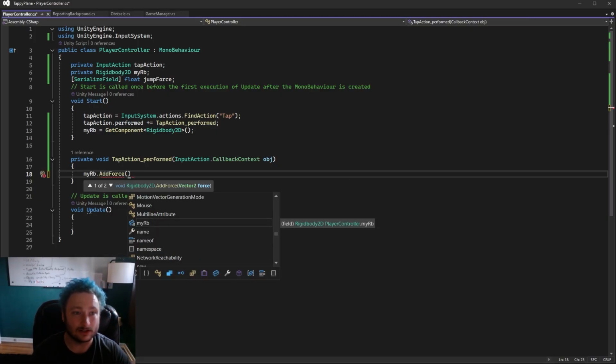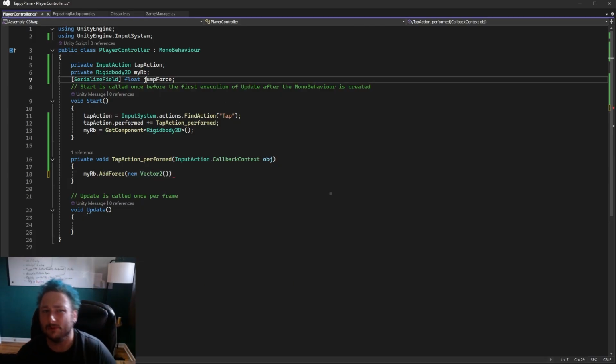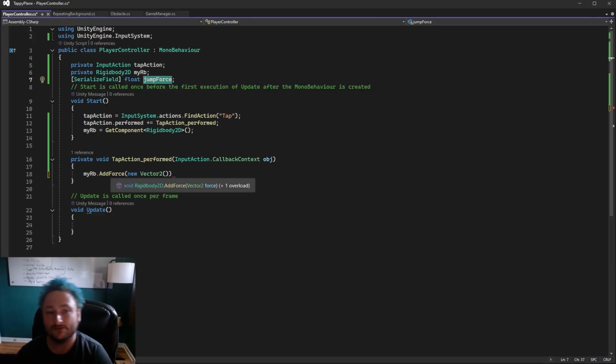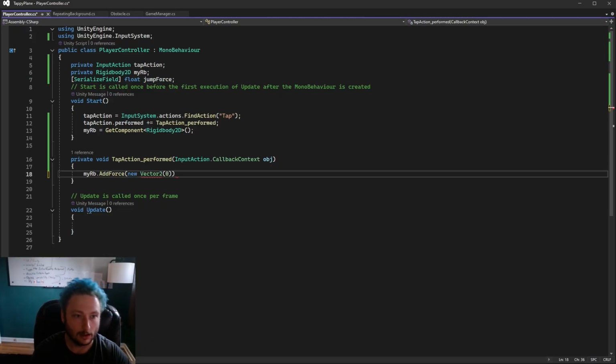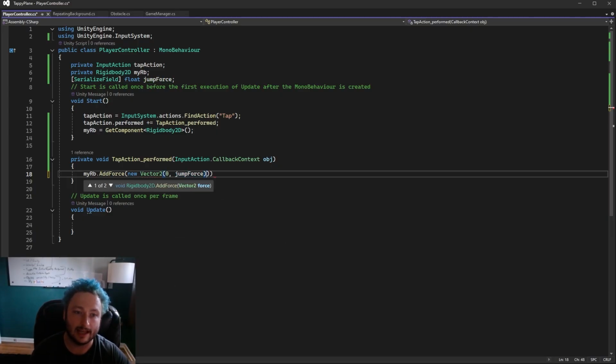And this is going to get a little bit weird, so just bear with me here. We're going to say new Vector2. Now, you might be thinking, but jump force is a float. If we hover over AddForce, because we're working in 2D, and if we were in 3D, it would be asking for a Vector3, we need to give it a Vector2 of force. We don't want our character being launched at a diagonal, so we know our x is going to be 0, and we're going to add jump force as the y.